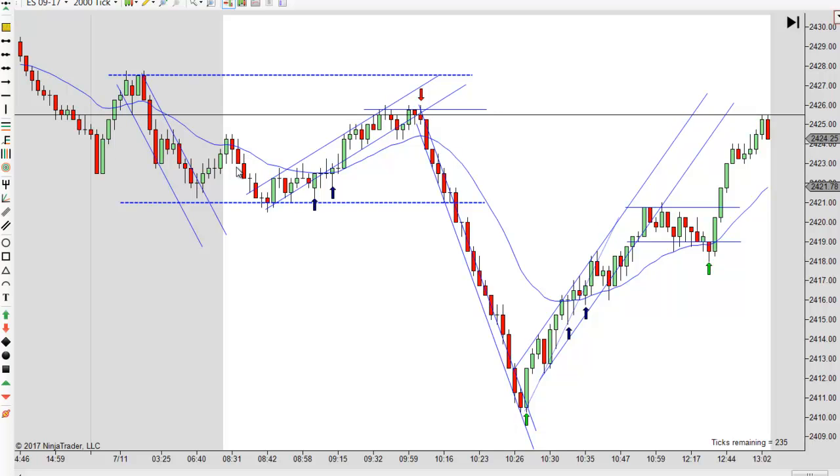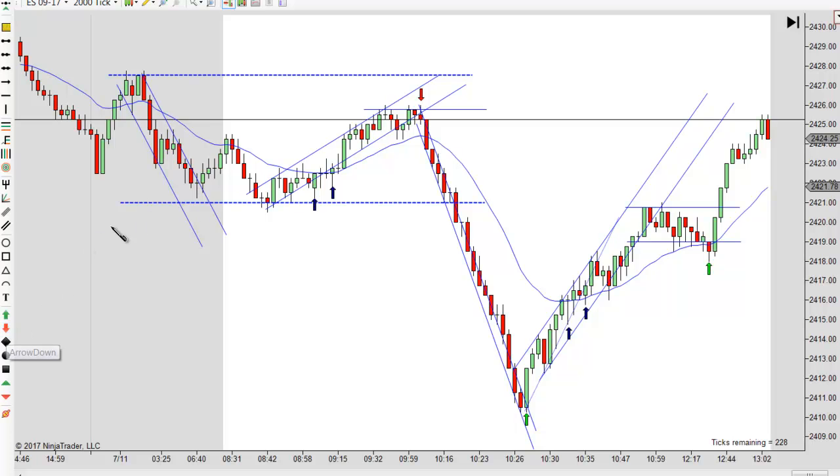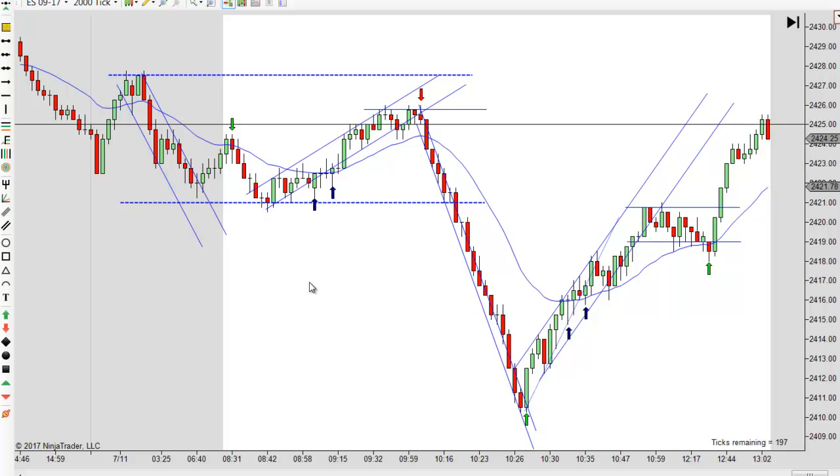So you might consider entering there. You might let it break lower and try to get a tick or two better entry to make up for this being one tick lower than here. So in that case, you might consider that one being green, and you might go short there. You barely got enough room to get out before the next low. But like I said, if you used the limit order, you might have got a tick or two better. Notice we get a break here of this channel, then you move to a new low.